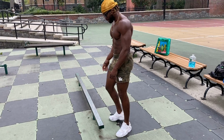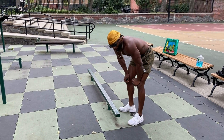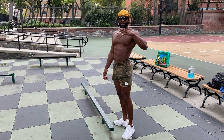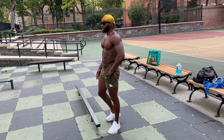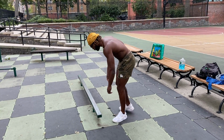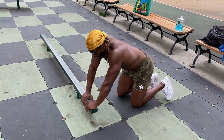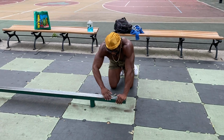Catch your breather, it's necessary. This is the upper body circuit. If you press the time, it's good to get at least 30 minutes in. Four sets of every movement, one after the other, right? So we're gonna go into diamond push-up, regular push-up, all the way to the end.